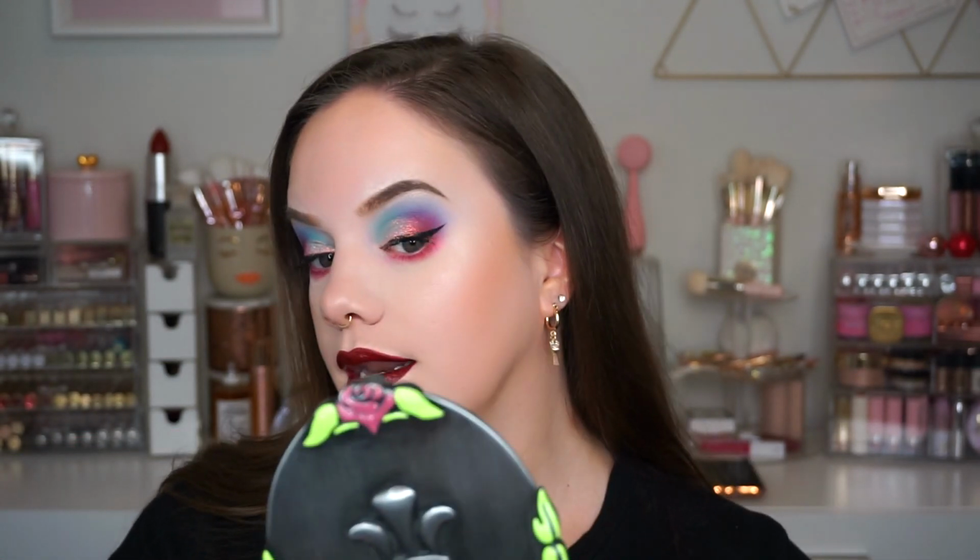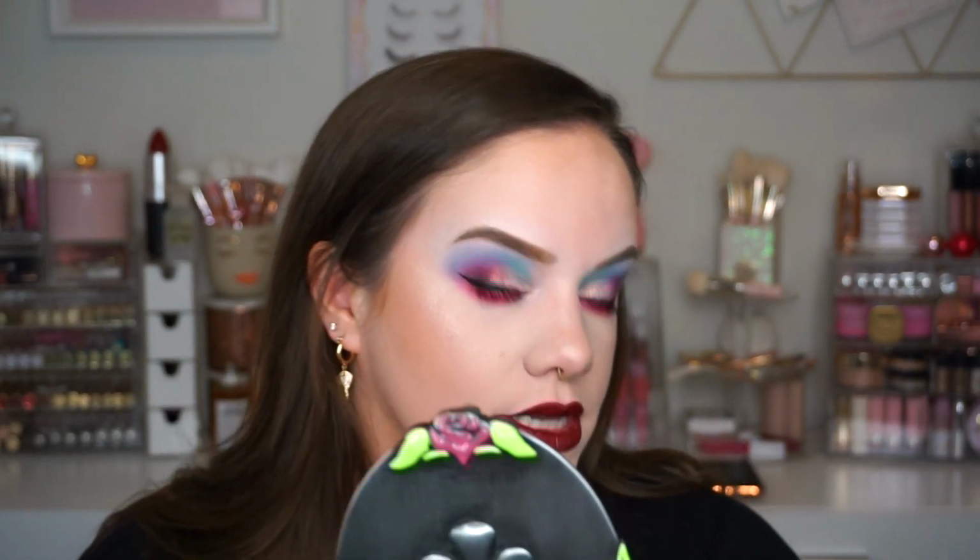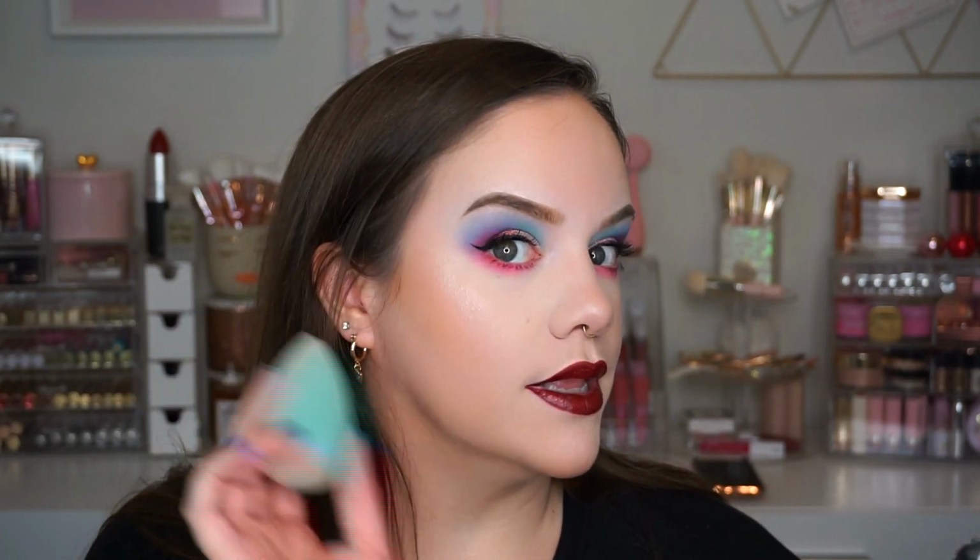If I hadn't had that little setting spray disaster, this makeup would actually look pretty darn good. And I don't typically contour with bronzer, but it turned out really nicely. That Pacifica is actually pretty nice. It blends nicely as well. And I will say this, the highlight too, after a little setting spray and a little manipulation, actually looks pretty smooth on the skin. So this is the makeup look that my cats picked for me.